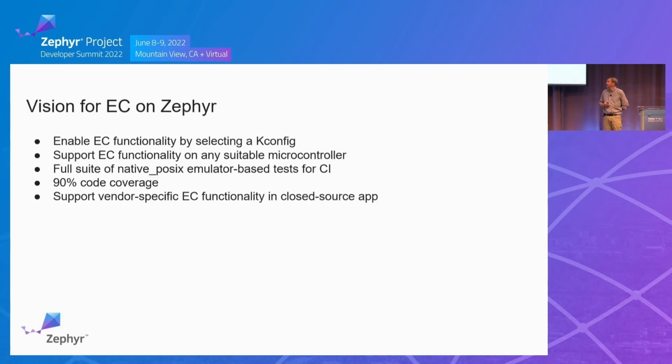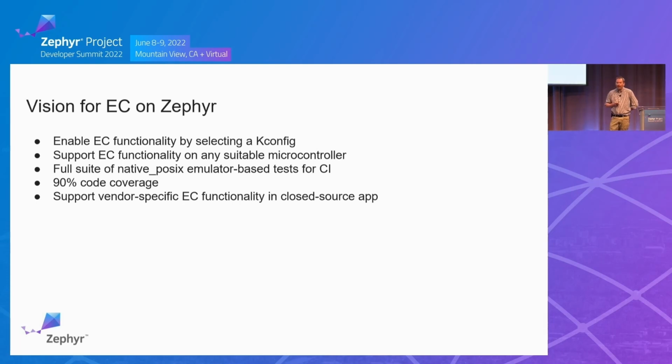So what will the EC implementation look like on Zephyr? We imagine enabling it with a simple Kconfig option, followed by turning on various other options for the extra features and drivers in use in the design. With the full USB-C stack, it needs about 0.5 mega flash and 64K of RAM. But for simpler applications, sizes will be smaller. We expect the tests to be automated and run quickly without needing real hardware. We'll leave the testing of the microcontroller drivers, such as the UART and I2C, to the microcontroller vendor.